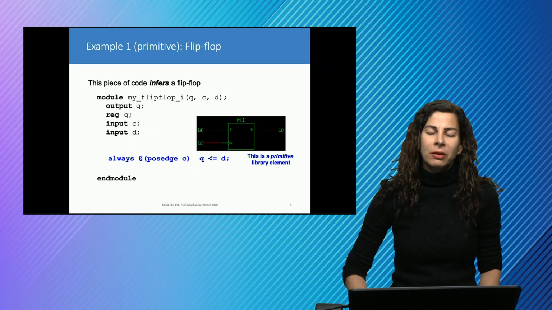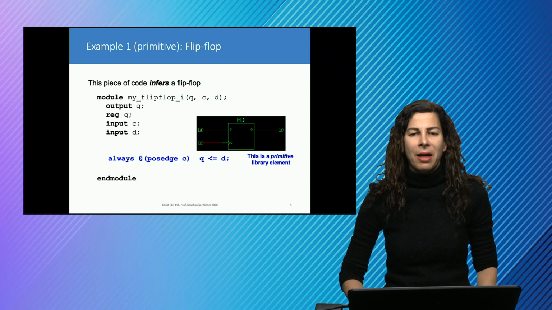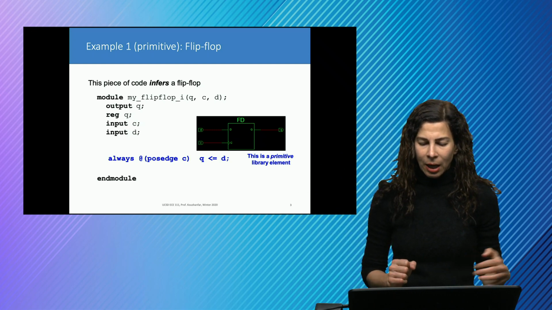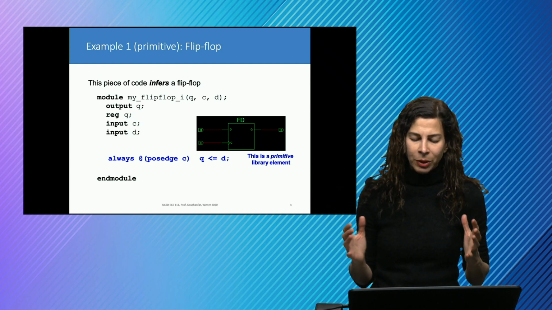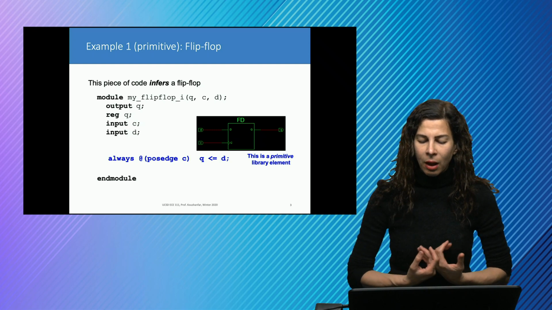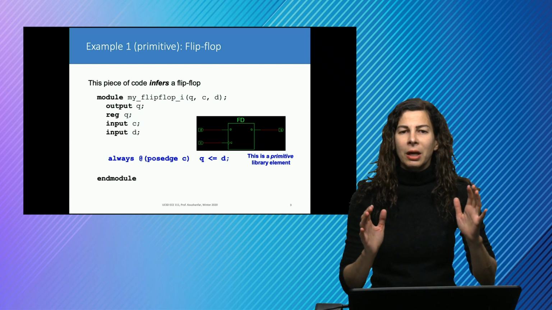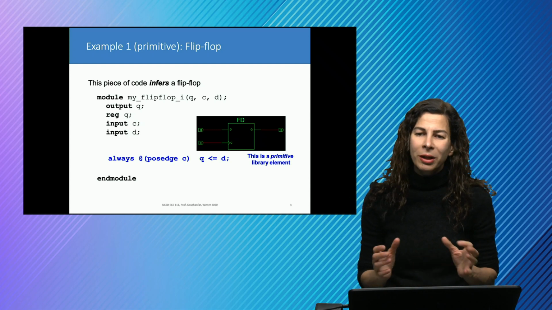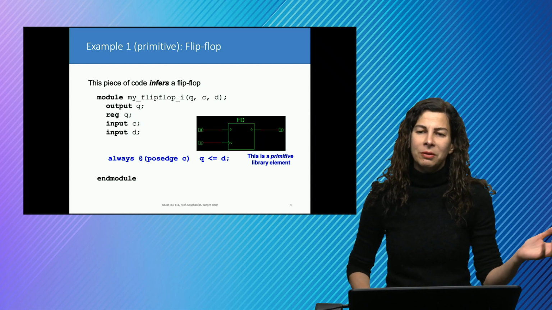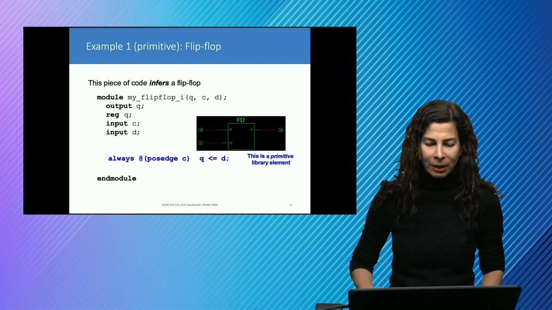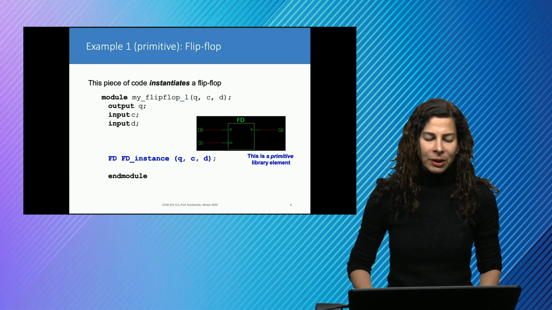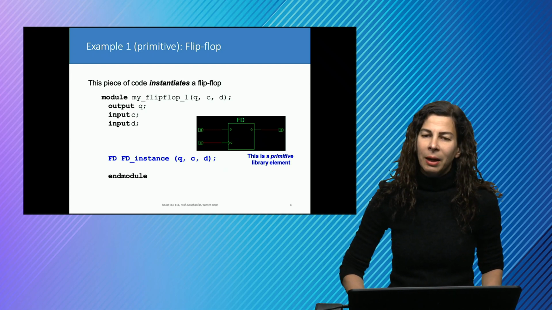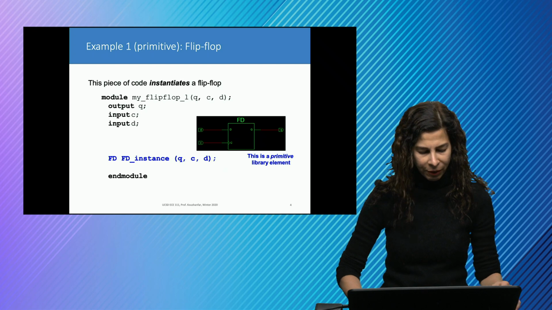First, we learn about the design flow for a data path. Whenever we have a data path, we have input-output coming to registers, and we have a clock which controls how data is coming in and out. The primitive that we use to store data bits are flip-flops. Here we see an example of a flip-flop in System Verilog. This piece of code instantiates a flip-flop, and this is a library element that calls a flip-flop.